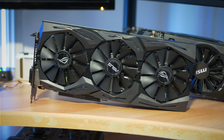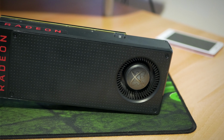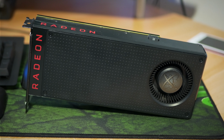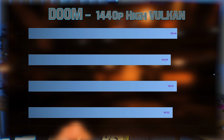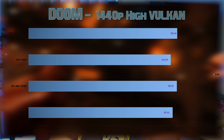So coming out of those benchmarks, we could see that the GTX 1060 did score a clear victory over the RX 480, though in some of those titles like Deus Ex Mankind Divided, the RX 480 did score a victory over the GTX 1060. Also with that Vulkan benchmark in Doom, it was great to see that the RX 480 was getting some pretty decent gains when we switched over to the API there. It was gaining around about 15%, and this was with my benchmarks, which were all apples to apples in this video. So what about the actual cards themselves though?